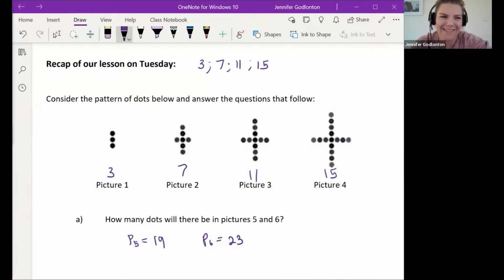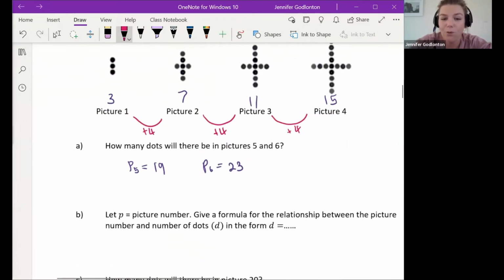Because we add 4. I think we've got 2 people trying to answer here. Yes, try again, my sweetheart. You add 4. Good, I'm adding 4. So every time I'm going from one to the other, I am adding 4. What is that for? Why is that 4 important? Good, the difference is 4. And the difference plays a big part in when we try and make our formula.